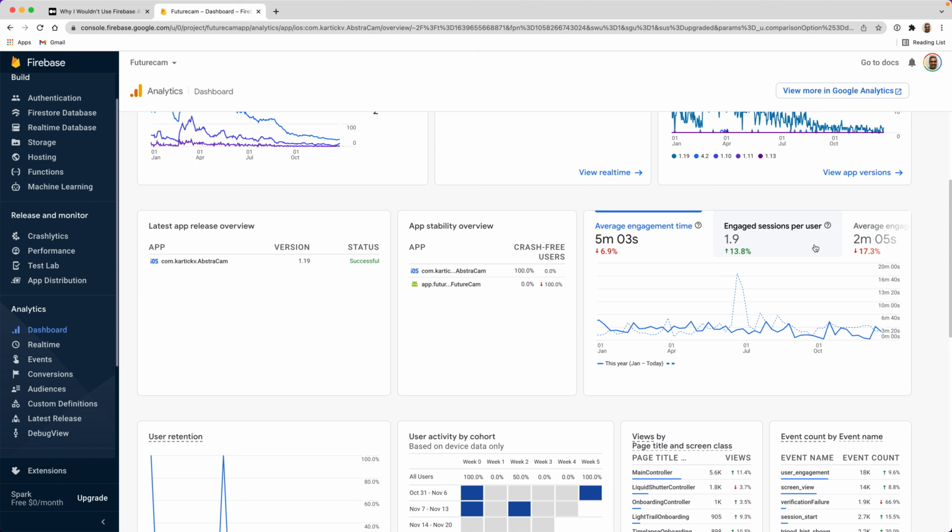If you open the app and then use it for at least 10 seconds, then a session starts. And if you go to another app, after some threshold, the session comes to an end. And then if you come back, it is considered a new session. Whereas if you switch to another app and come back in 3 seconds, it's considered the same session. So this shows that people are using the app only twice, which is not good at all.